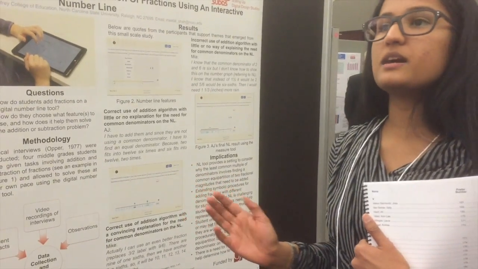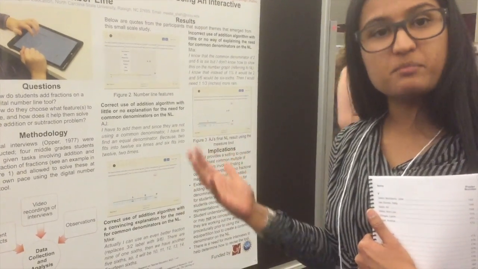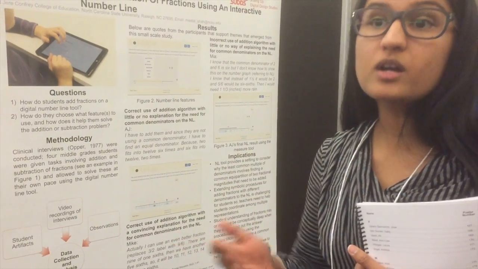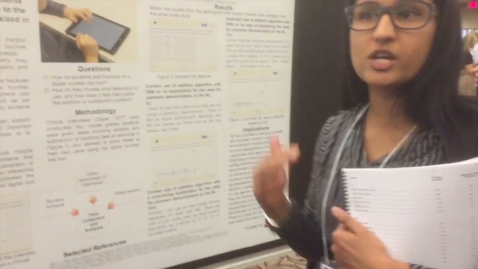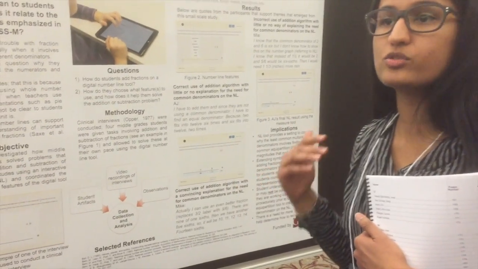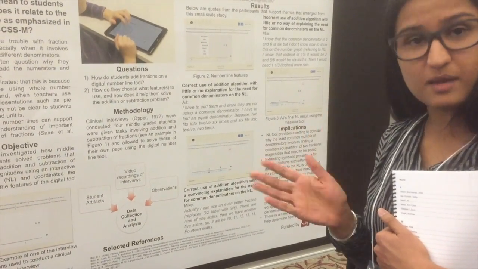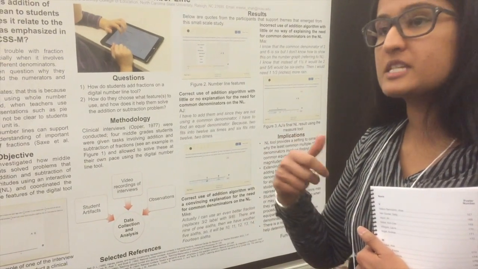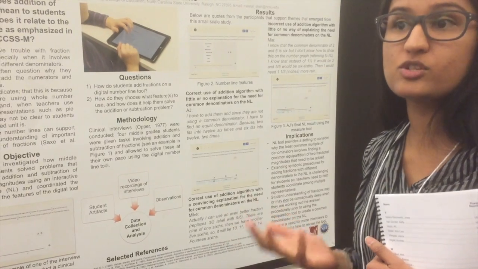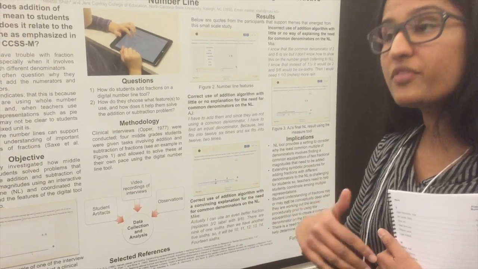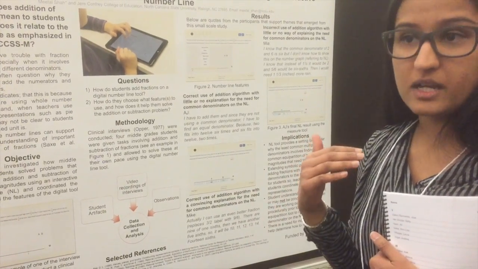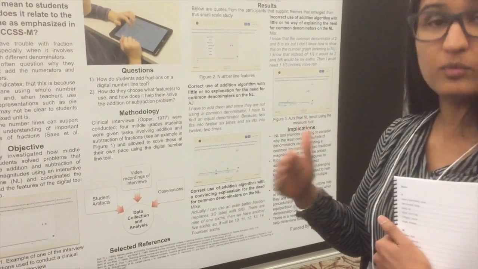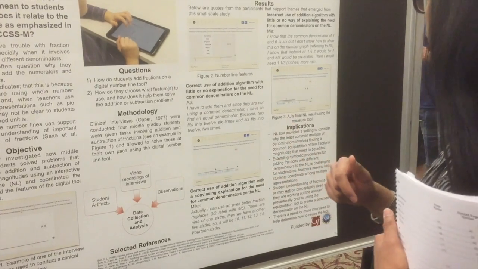But what this small-scale study means and what the implications are is that we need to do some more work to understand how students are actually using this representational tool to think about addition and subtraction, what that means for teachers who are expected to use this representation tool in their classes, what they need to expect when students are using this, and what sort of thinking is going on when they're using this representation tool.